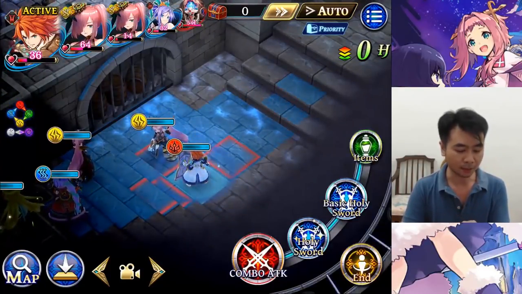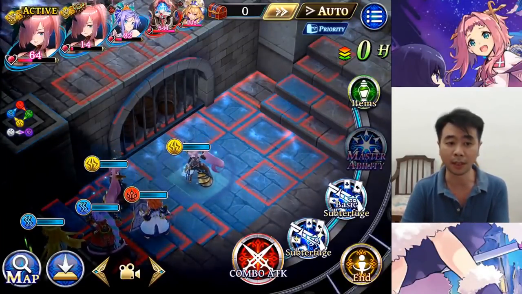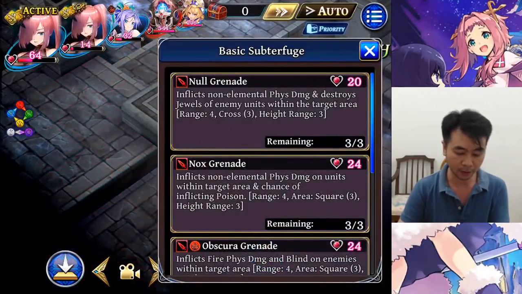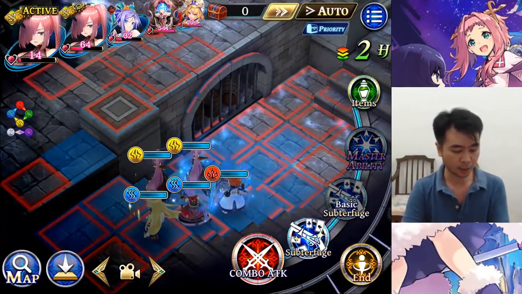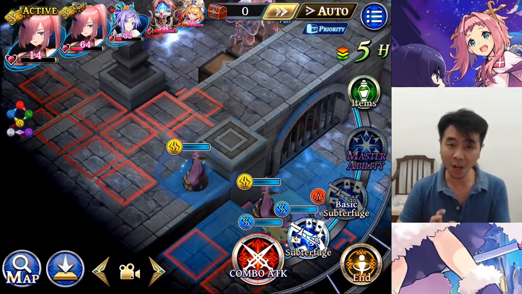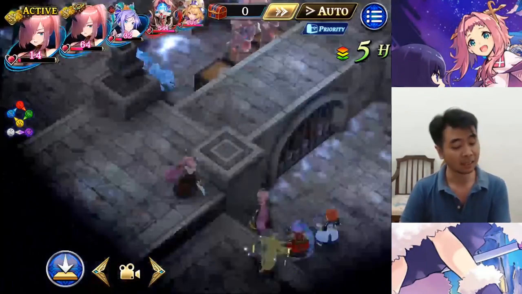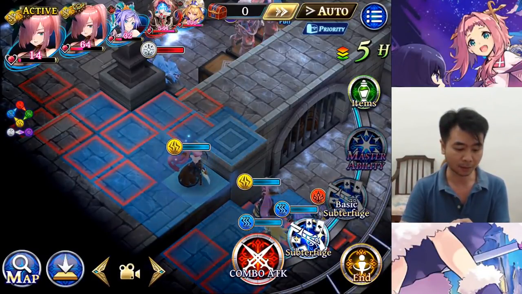And I think my Elizabeth should just stand at the back because I don't really want her to die. She is my main healer on this run. Okay, null grenade. Can I reach? Nope, still can't. So I'm just gonna end the turn, face upwards, and then okay, this one. Okay, since it was auto earlier, now I can't use anything on my Roxanne. Okay, see? Just what I suspected, a lot of enemies just spawned right there.